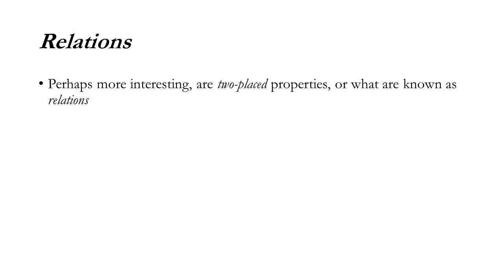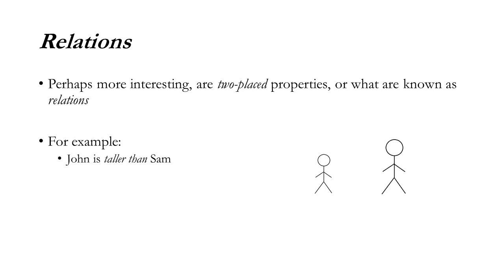Now, we can infer information about the world not just based on properties or entailments associated with them, but also relationships between things. Two-place properties, you might call them. Here's some examples. John is taller than Sam. Taller than is a relation between John and Sam. Here are the two culprits. There's Sam. Here's John. And here's the relation.